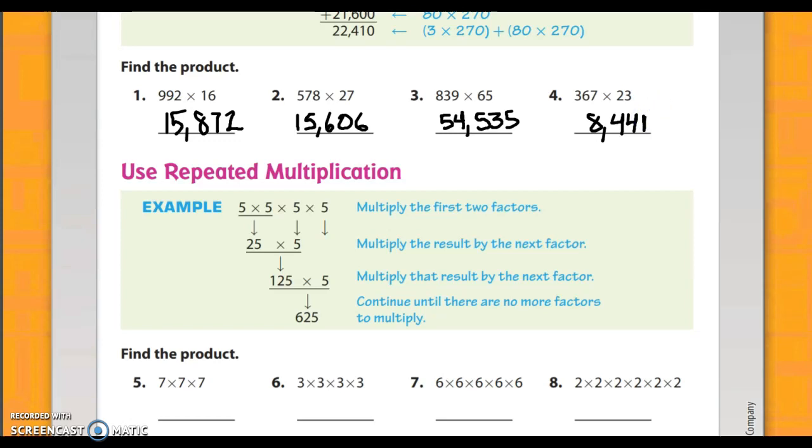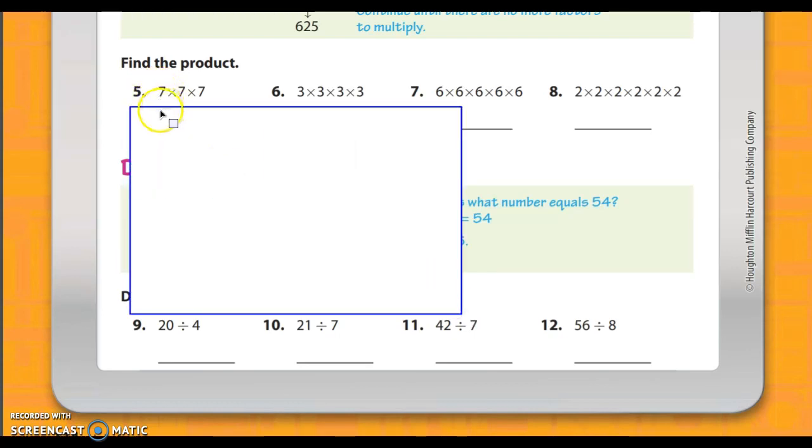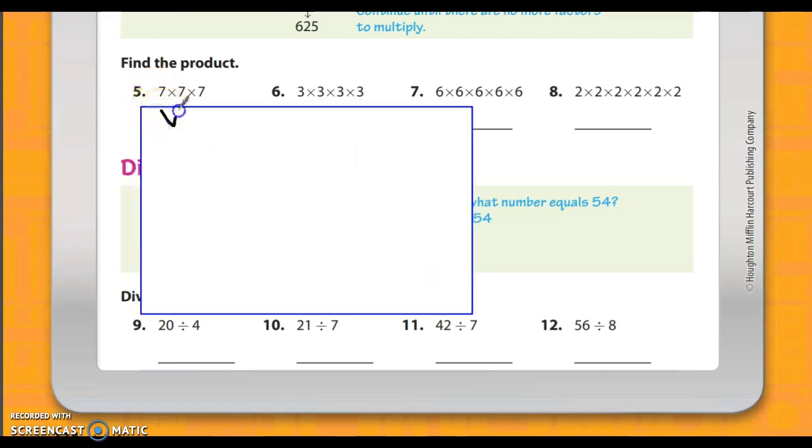Let's go check out the middle section. This is called repeated multiplication, 7 times 7 times 7. It's a little overwhelming to try and do it all at once, so what we try to show you to do here is just do this. I'm going to maybe grab a whiteboard real quick. It's just do this 7 times 7 first. This 7 times 7 is 49, and then bring down the next times 7. So you're just going to do 7 times 7 is 49, then multiply that by 7. You're going to do that right here.